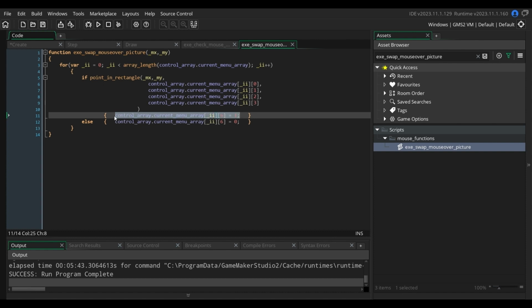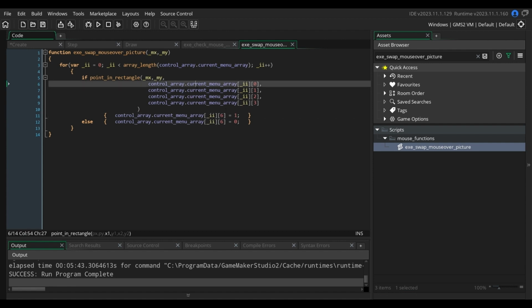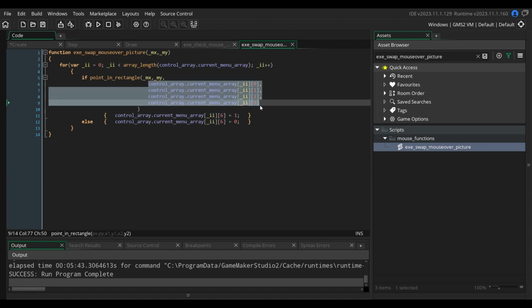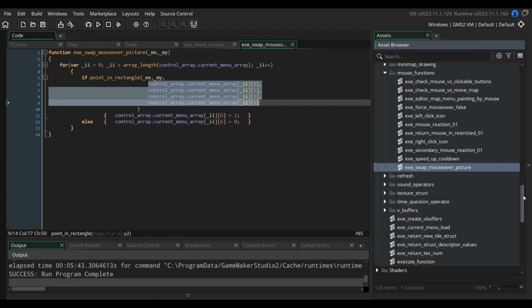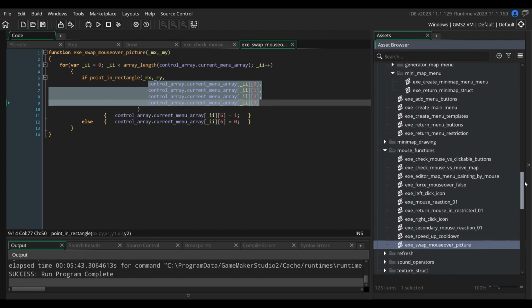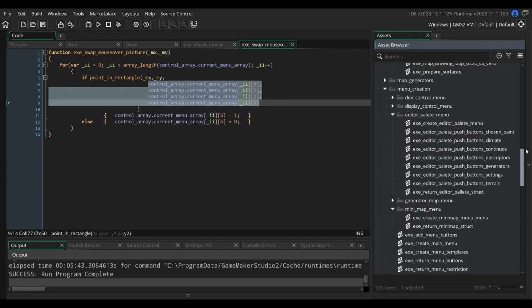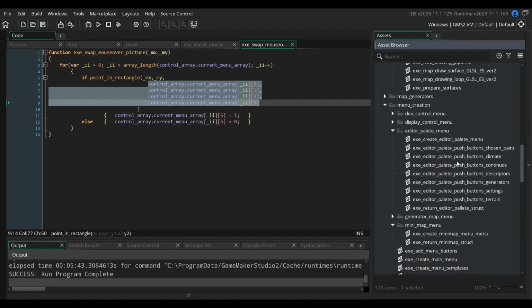So in case any button is under this rectangle, so if we are in the rectangle of any button, we go back to the button we pushed. We are going to, for example, palette menu.